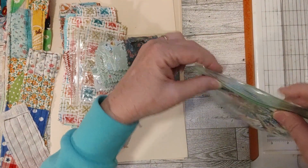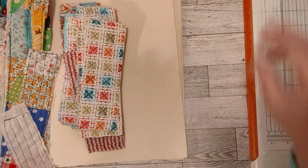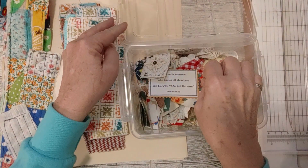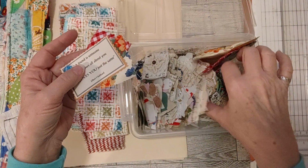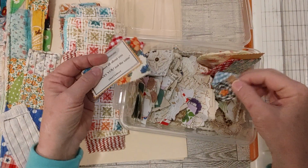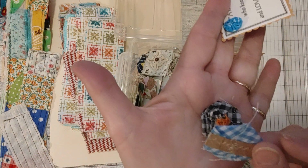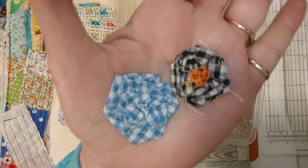So that's one thing I do with my fabric for my journals. And then let me show you, I do make clusters ahead of time. I have a little bin here of clusters. I had a bunch of fabric ones, but most of the ones that are left are paper. My friend made these, but I have made something like these, where you take a strip of fabric and roll it into a flower. That's something like what she did here. And aren't those cute to decorate a journal with?